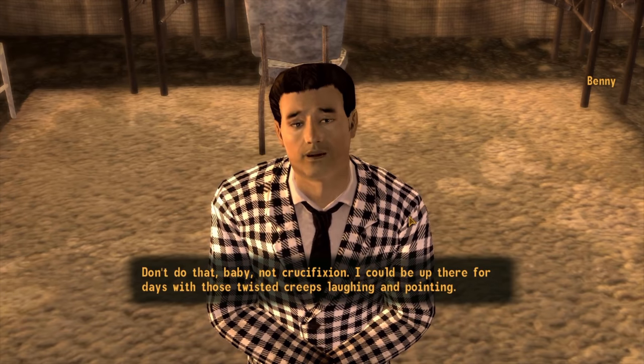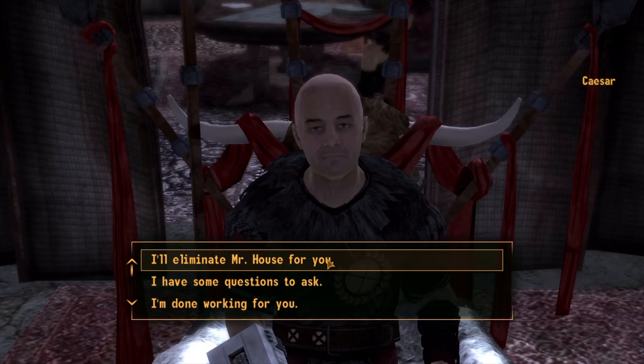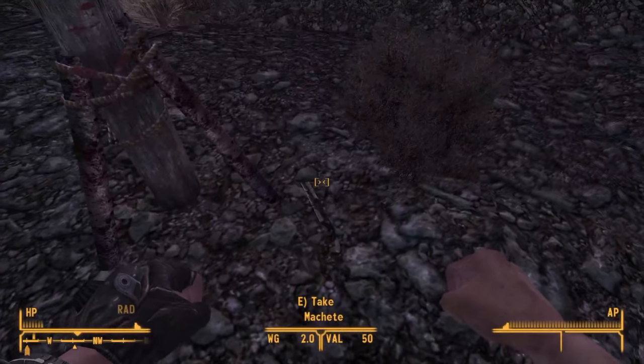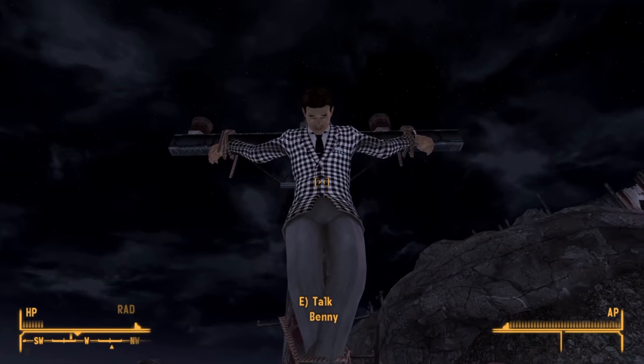the crucifixion. Anyway, we talk with Kaizo, and he wants Mr. House dealt with, and we're all too happy to oblige. And on our way out, we say hello to Benny on the cross, which is comedy gold at its best.